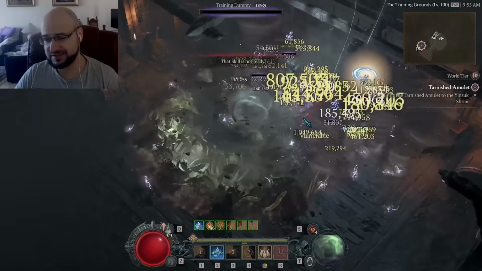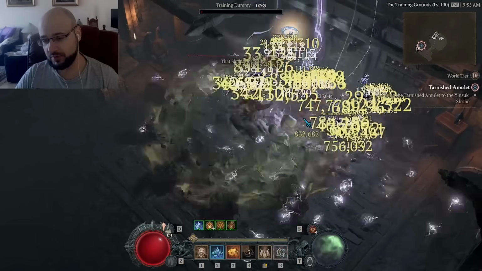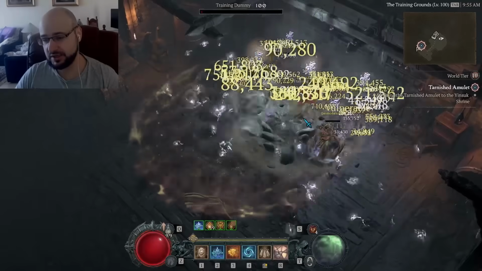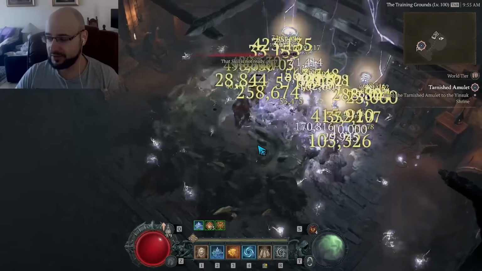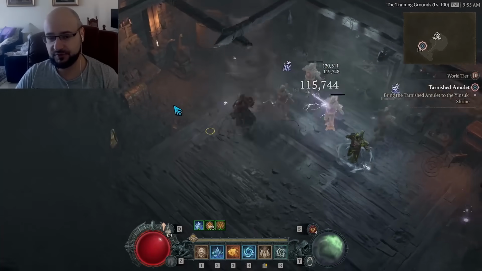This build actually has higher single target damage than AoE target. So look at how many Lightning Dancer you're proccing. One of the ways to scale the damage of this build is actually to add the Lightning Dancer to the mix. But I find that to be not ideal. We're gonna talk about that. But there are a couple of different things you can do with the build.